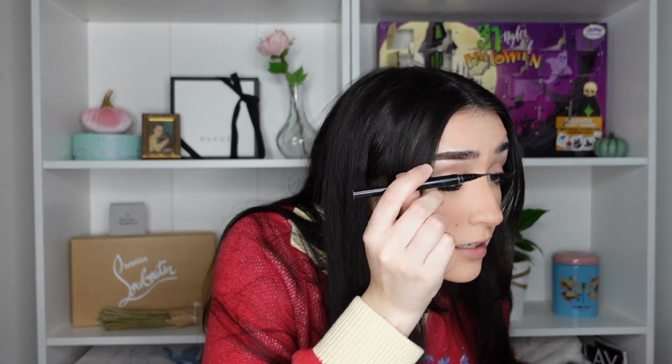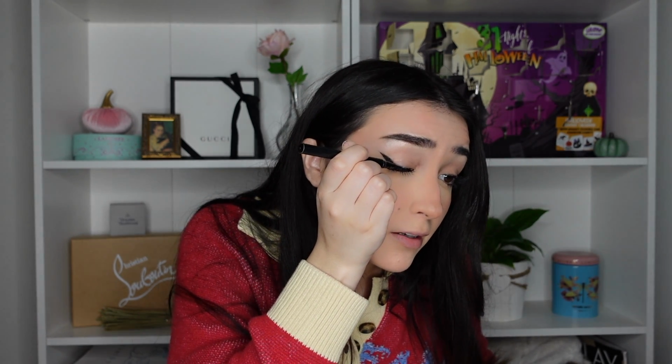And I also use individual lashes. I use full lashes. It just depends what mood I'm in. So as you can see, that literally made the hugest difference. The eyelashes are still drying a little bit, but if I see the glue is kind of sticking out past where the eyeliner is, I will go back in with the liner that I used and just cover it.